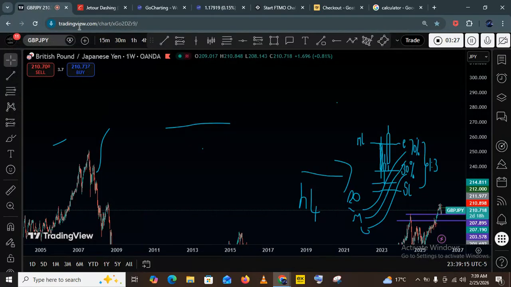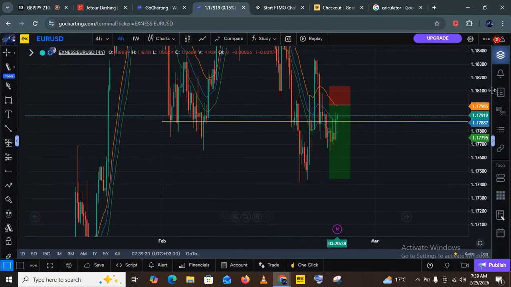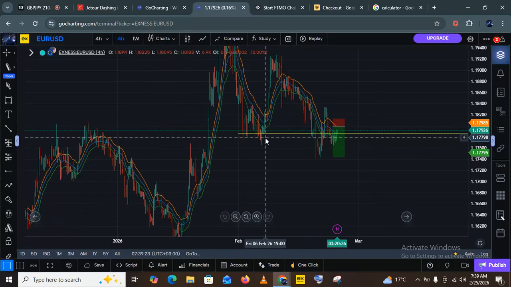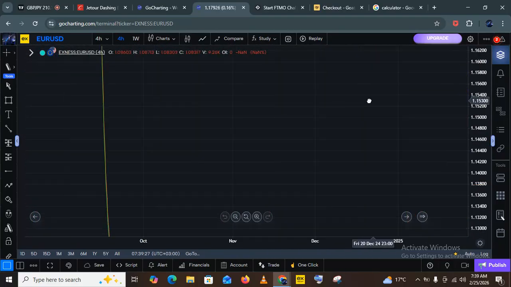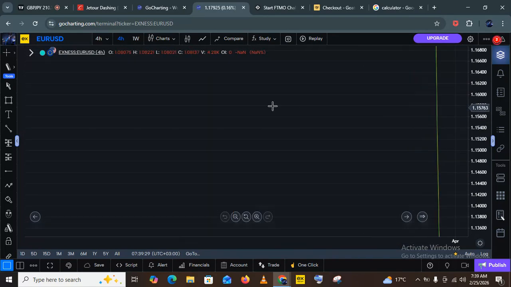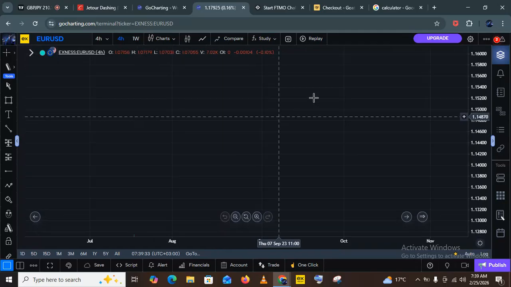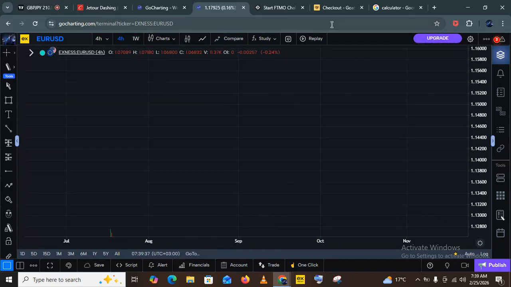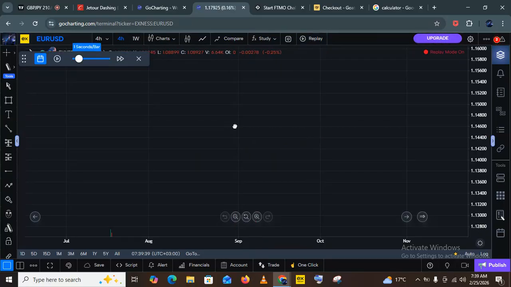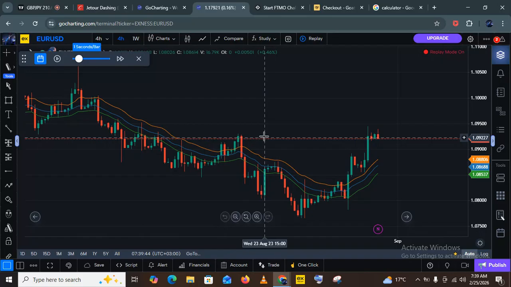Using the TradingView platform, you can't actually play back. They need you to buy it. You can buy it if you want or not. It's all the same. They all work the same. So we shall move all the way back as much as possible. We want to remove the drawings because some of them involve my current analysis. So we can replay from here. You put that there and you reset the chart, and this is what you get.